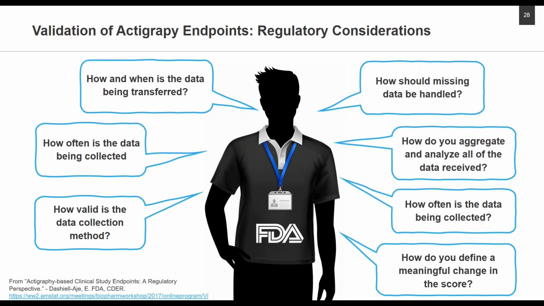How valid is that method? Have you tested out and assured that it's going to be effective and that it's going to function in the study per the protocol you've designed? How should we handle missing data? Do we have visibility on missing data? Was it not there because we lost battery, lost power, or did it get lost in transfer? How did that happen? Or are there some important signals that we're missing because it's not there?